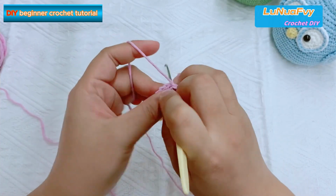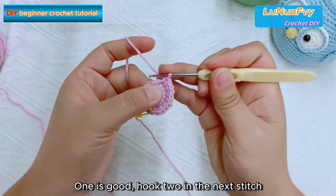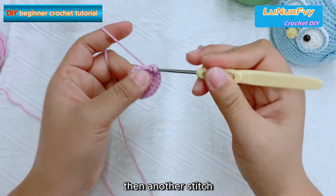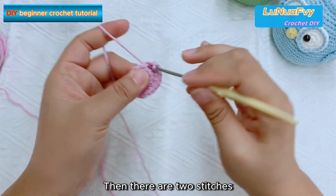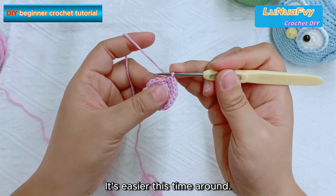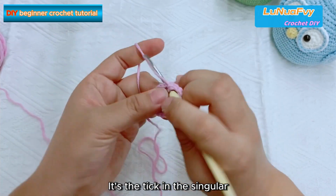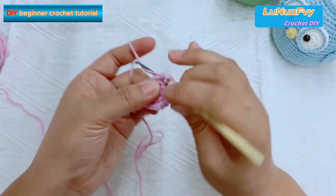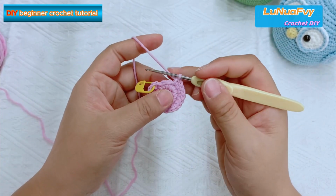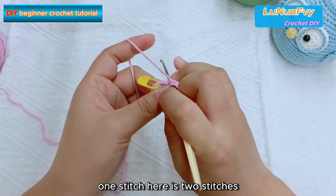1, 2. One is good, hook two in the next stitch. Then another stitch. Then there are two stitches. It's easier this time round. It's the tick in the odd ones. It is a hook in 1, 3, 5, 7, 9. Hook two stitches inside the even numbers. One stitch here is two stitches.